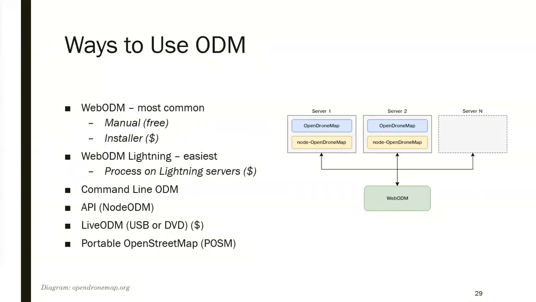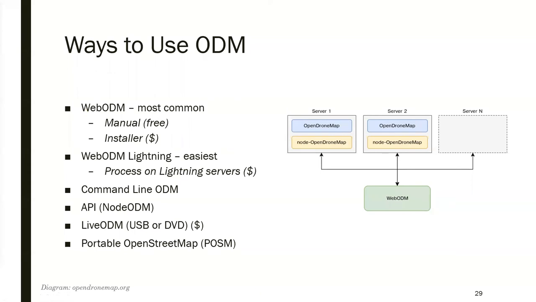So ways to use it. The ways that you can get started with ODM are legion, and that's part of the reason it's a little troublesome for people to get into: there are a number of ways to get started. The project is very enthusiastic about being applicable to different use cases, and people come with interesting scenarios, and technical people are always trying to create solutions and make things work for really interesting cases. So there are a whole bunch of ways to use it, and a whole bunch of ways to get started. Depending on how you're going to use it, it varies a little bit. This makes the whole thing very confusing for somebody who's never dealt with it before. So these are the major ones. WebODM is the most common.